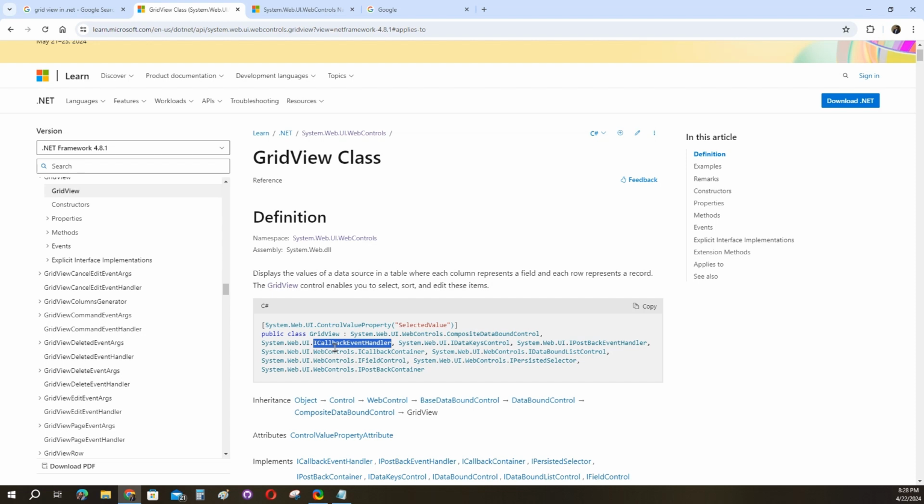So they created a contract which is implemented by some specific class, and that class provides the definition of those actions. In this case, GridView is the class which is implementing the actions declared in these interfaces.